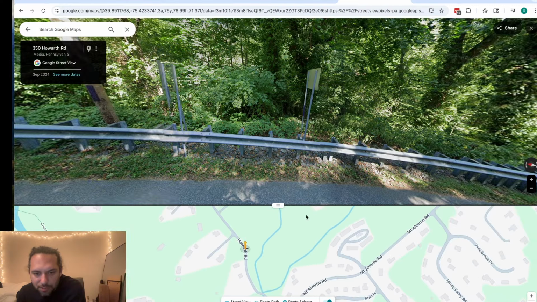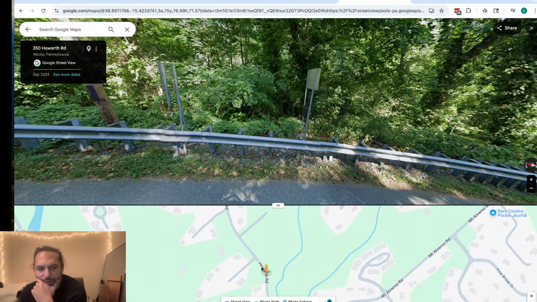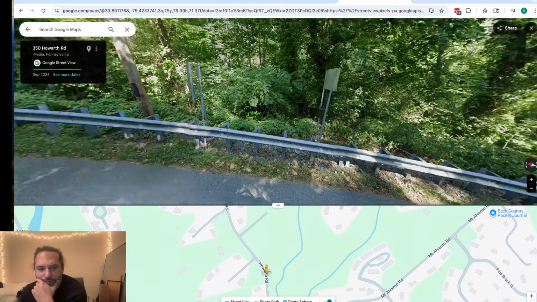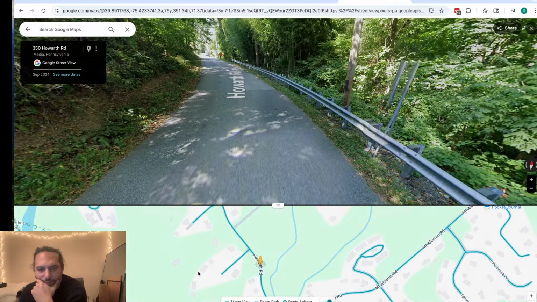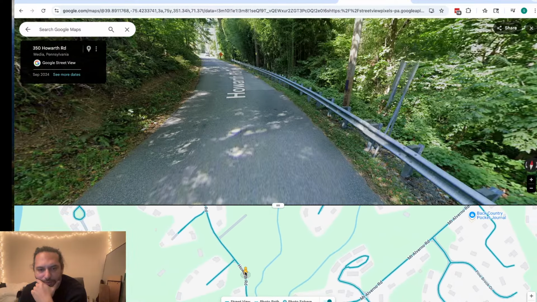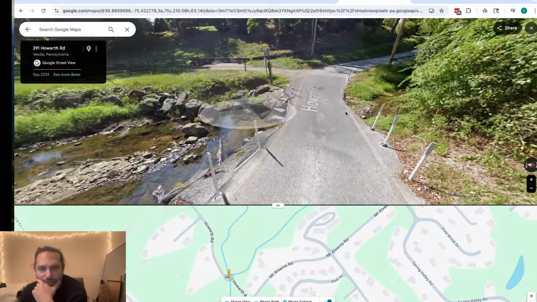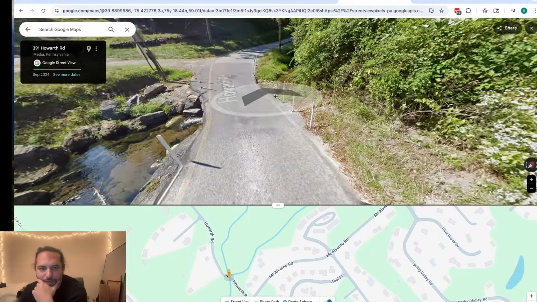The thing is, I don't see much flat ground, so I'm not sure there would be a settlement necessarily, but you never know. Let's see if we can move the man. Hello, Mr. Man. Oh, we can't go down that one. Let's come down to here. Let's see what's down here. Oh, interesting. It's just an interesting spot, you know. Look at this road. Small little road.